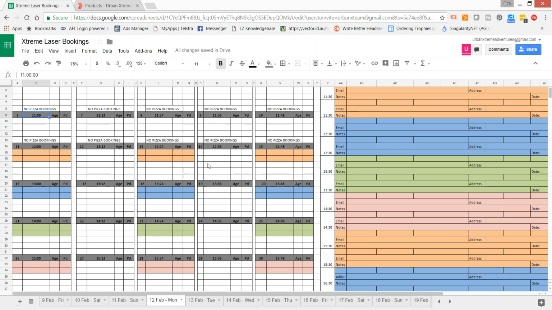So you can see why, when we sell an extreme pass, which is a minimum of 4 games, and they get in 2 hours, our intent is to get them into game 2 and 4 of the first hour, and 2 and 4 of the second hour. And if there's not many parties, or if we're quiet and we can get them into an extra game, we'll chuck them in for an extra one.